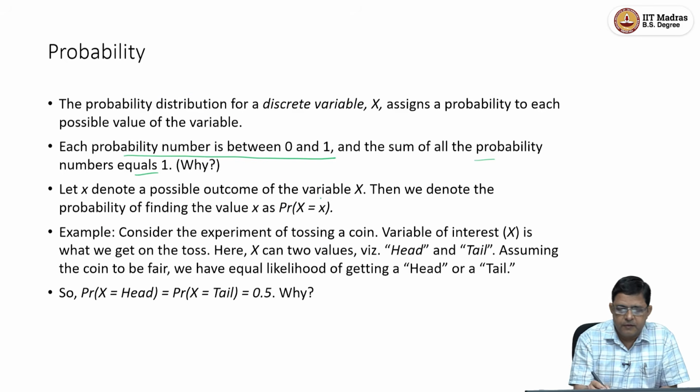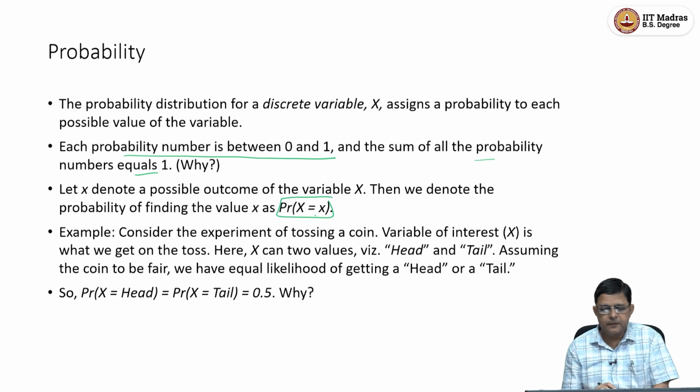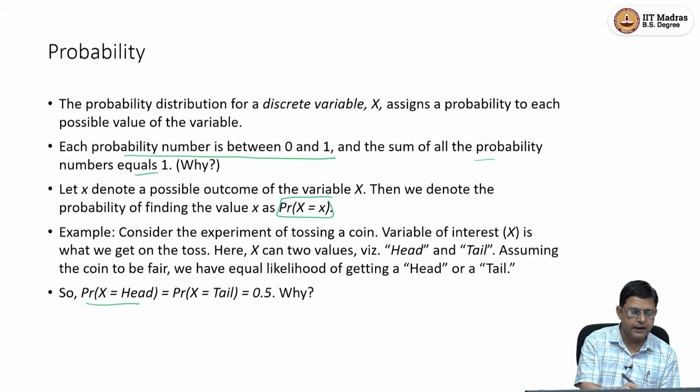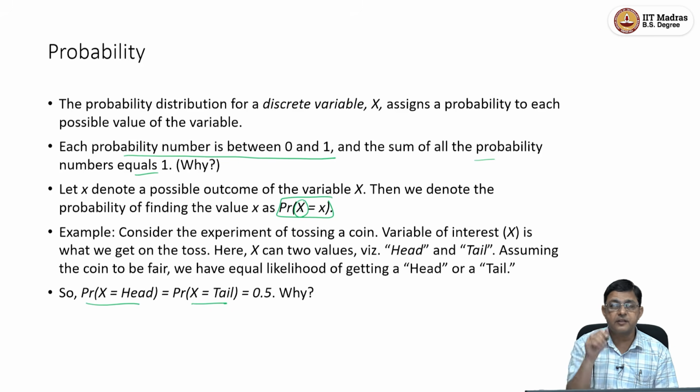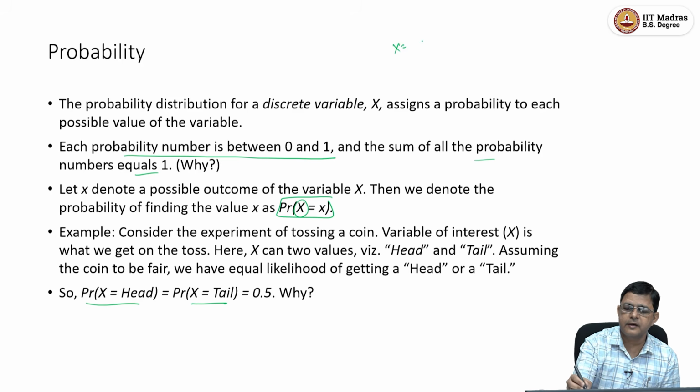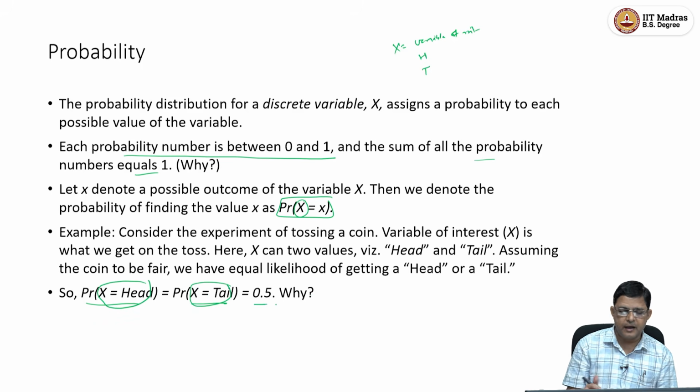Right. So, this is how the notation is going to be. Probability of getting a head, probability of getting a tail. Why do I say x equal to? That is a variable, right. What is the outcome? What is x? X is the variable of interest. Now, x can take head as a value, x can take tail as a value. So, if x takes on a value heads or tail, that probability is 0.5 as long as it is a fair coin.